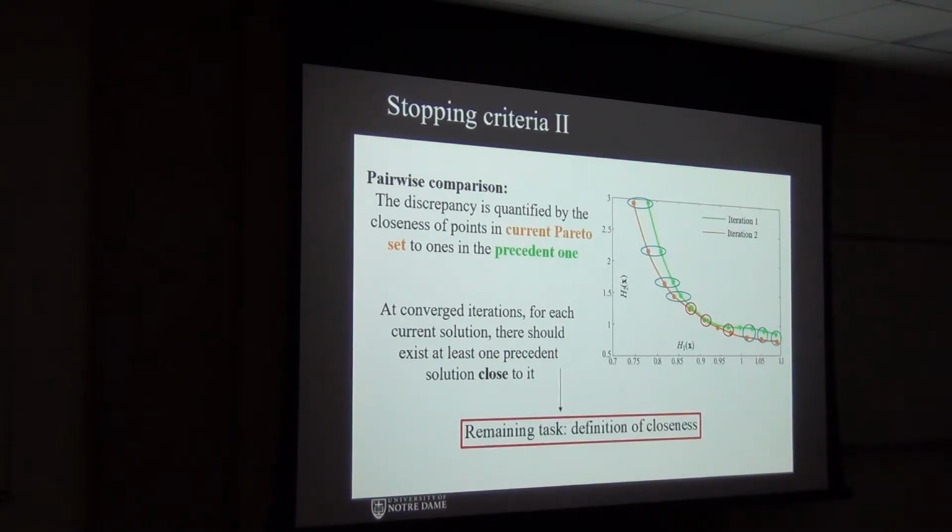We're going to try and figure out how close the two Pareto fronts are. And be careful, we're not doing this in the design space, we're doing this in the objective space. Even though it's more natural to compare design solutions, because you don't know what the sensitivity around the design solution is, it's never a good idea. If you want to establish convergence, it's always a much better idea to compare what you really care about, which is what happens in the objective space.